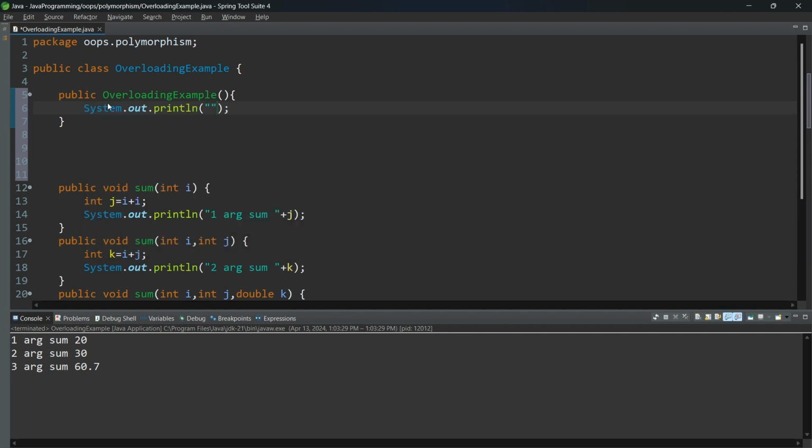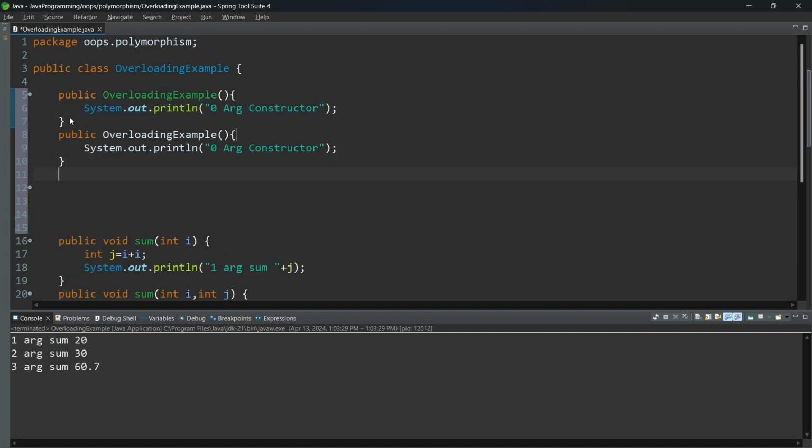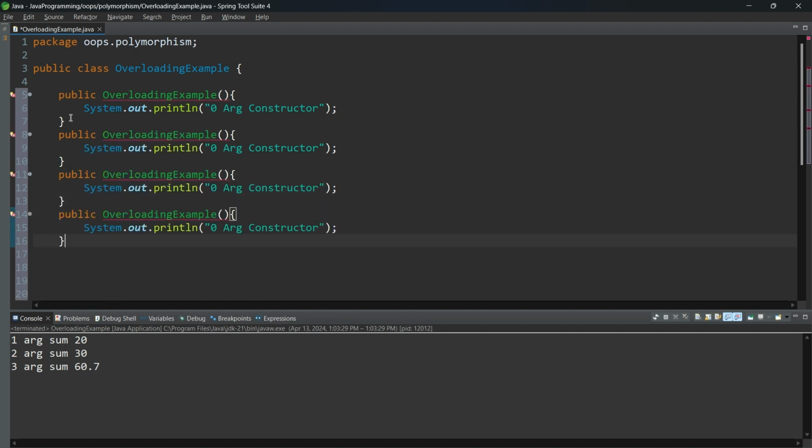Zero arg constructor. Now copy it and write multiple constructors. Here I am passing a string argument. So this is the one arg with string.